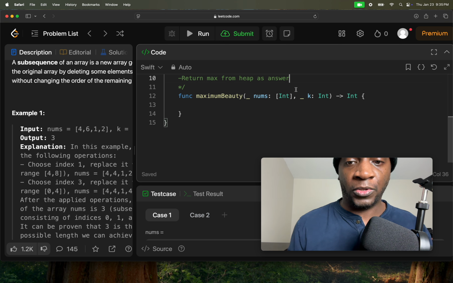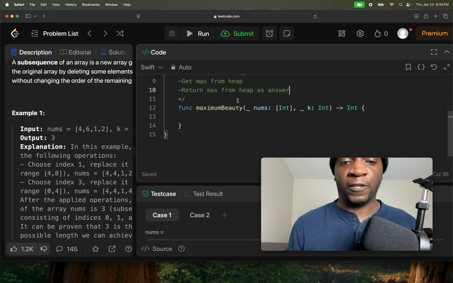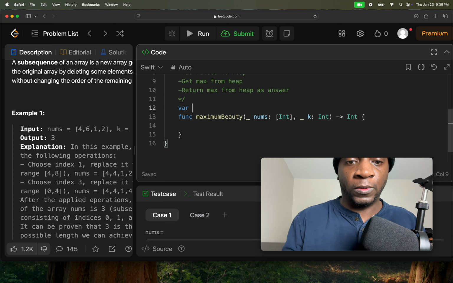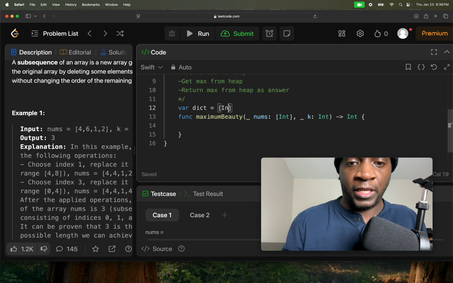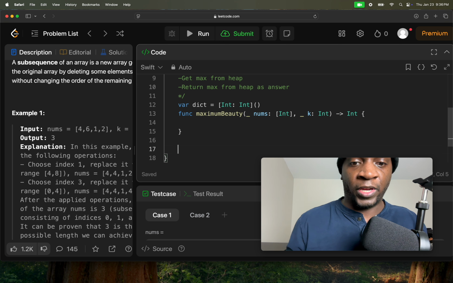So what I'm going to do, I need that dictionary value. I'm going to have a global variable. That's the dictionary value. That is going to be a dictionary with an int key and int value. I'm going to create my backtracking function.